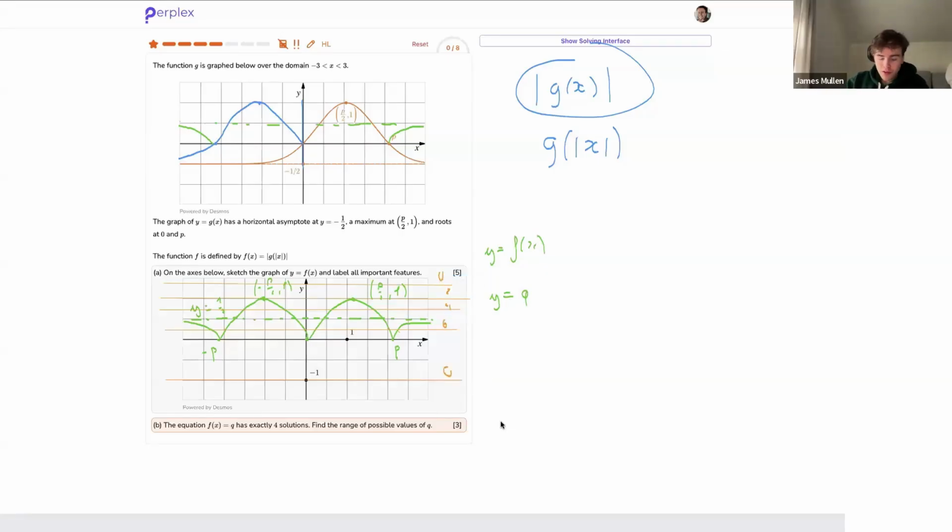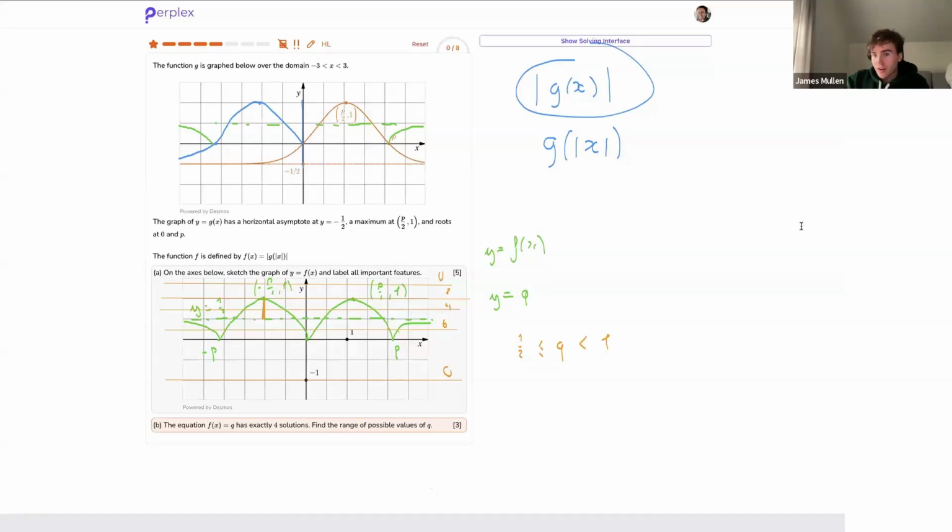The only place in which I have 4 solutions is when I'm between this interval here. I'm above or at the horizontal asymptote, y is equal to 1/2, but I'm less than the maxima, because if I'm at the maxima, then I'm going to be tangent there, and there's only going to be 2 intersections. And so my answer is q is greater than or equal to 1/2, because there's an asymptote at 1/2, which means that I can put it at 1/2 and it's never going to touch here. And then it's less than 1. That's the upper bound. Okay, and that is my answer.